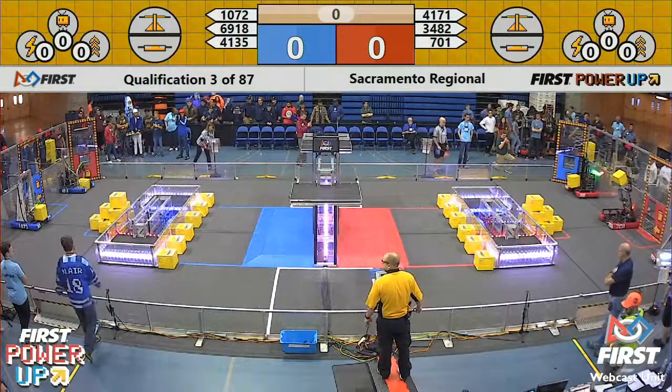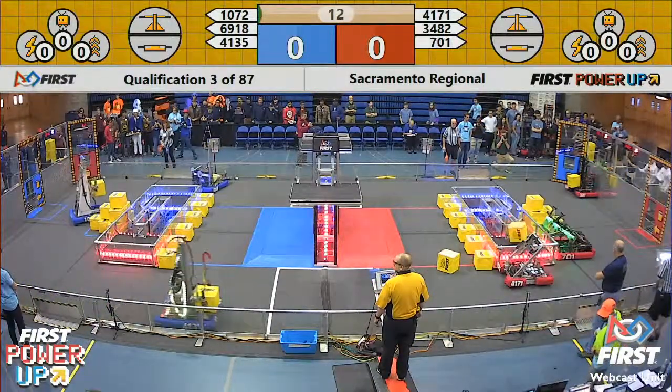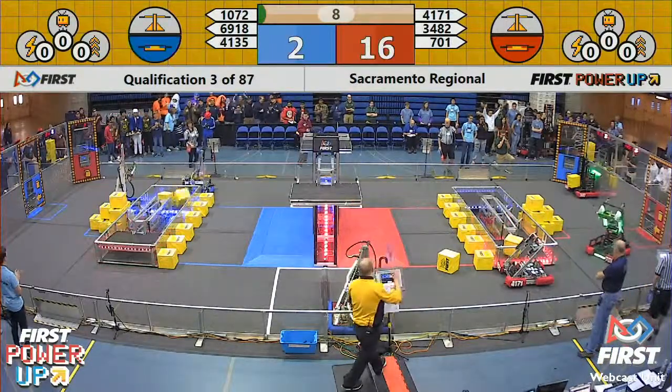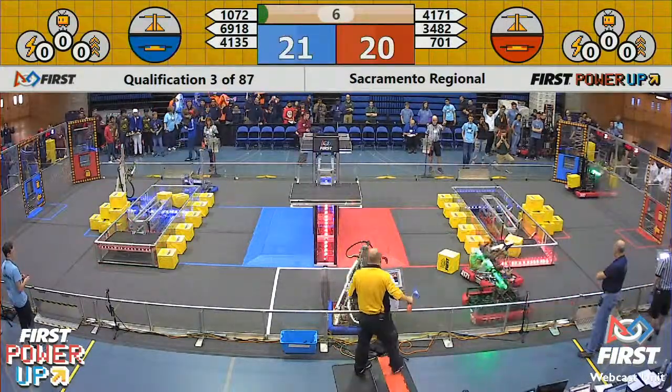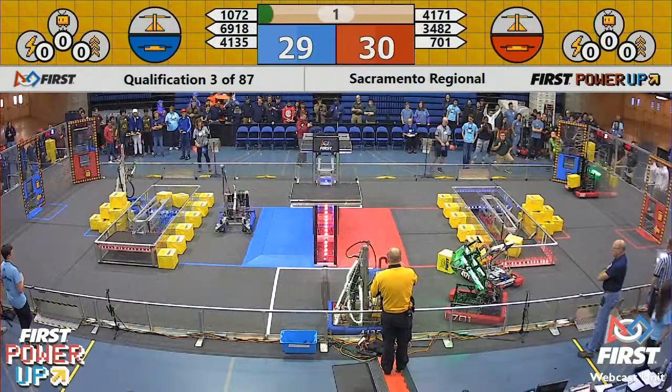Power Up. Well, let's see what match number 3 has to bring us. 41-71, trying to get a power cube in there, but 7-1, they grab a power cube out of that Red Alliance switch. Blue Alliance gets 2 power cubes on the Blue Alliance switch. Blue Alliance in just a very small lead.